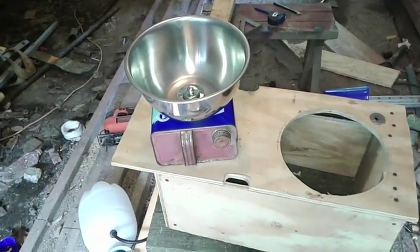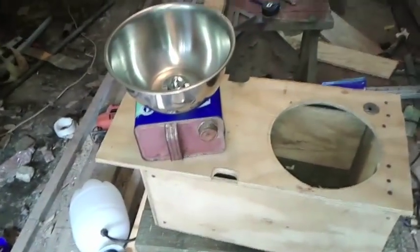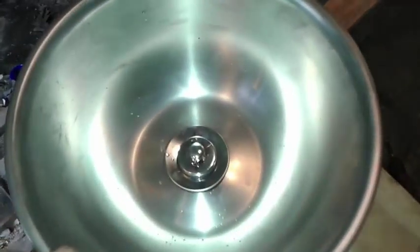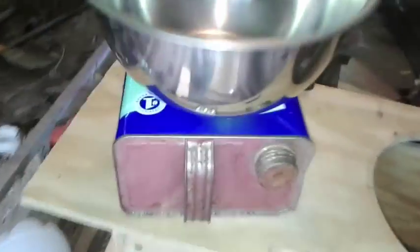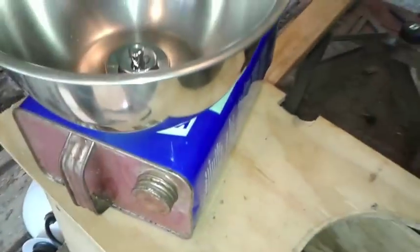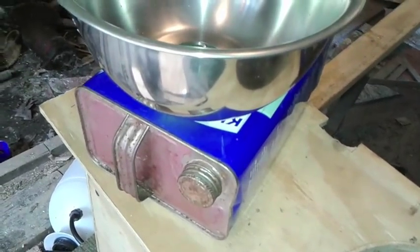Okay, I kind of got ahead of myself a little bit there. Got to working and wasn't thinking about the camera. Sorry about that. But what I have ended up with, as you can see, this is the sink. And I got a 1-gallon container. This actually used to be acetone. I rinsed it out, and it's actually my little holding tank now. I was going to use a plastic jug, but I decided I would use the metal one for one reason. I took Bondo and bonded these two together, the sink and the acetone jug, and the whole thing will just slide right in here.